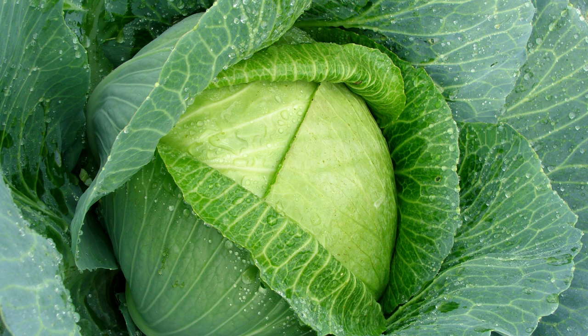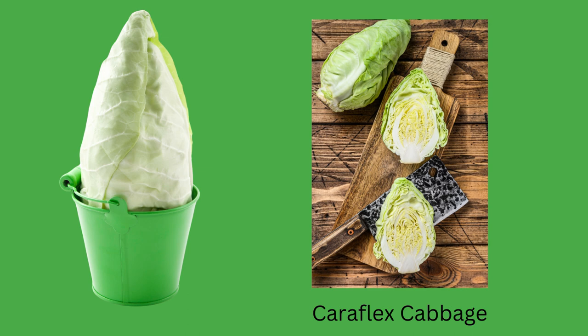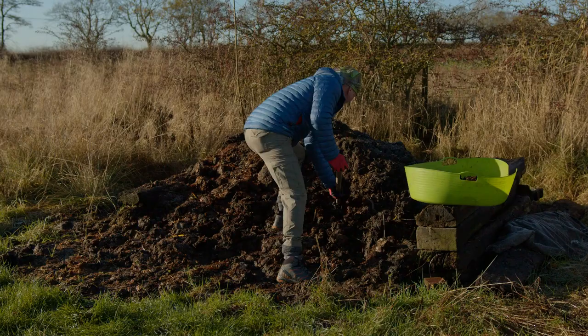We typically think of cabbage as a large, tightly compacted head, but cabbage comes in a variety of shapes and leaf textures. This variety is called Capture and does well in the south because it resists root rot. There are also looser varieties and ones with more crinkly leaves — this one is called Dayden. One of my favorites is Caraflex; they have a wonderful, sweet, mild flavor and the leaves are great for wraps. They take 68 days to mature, so they're on the quick side and make a good spring crop.